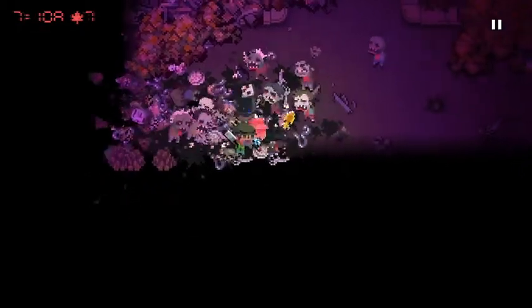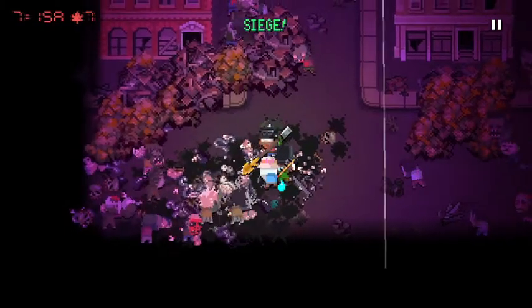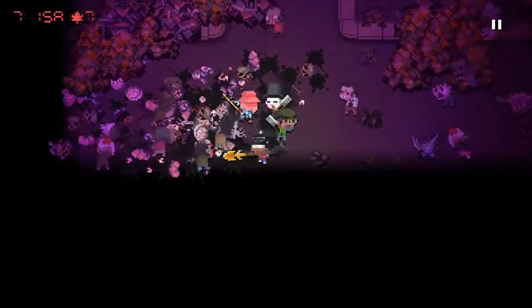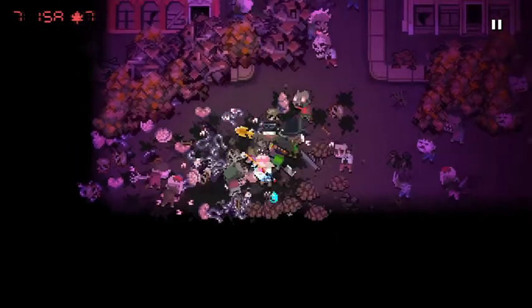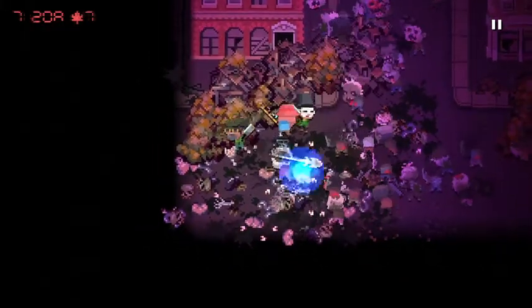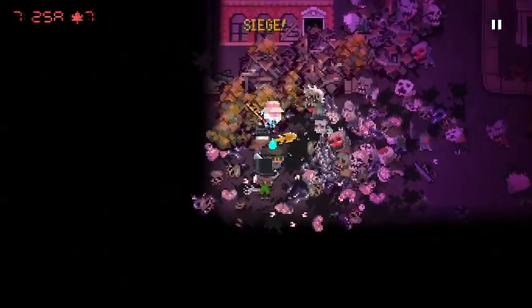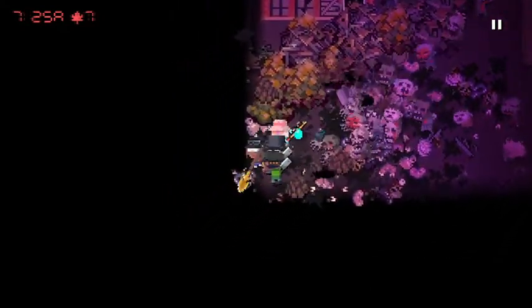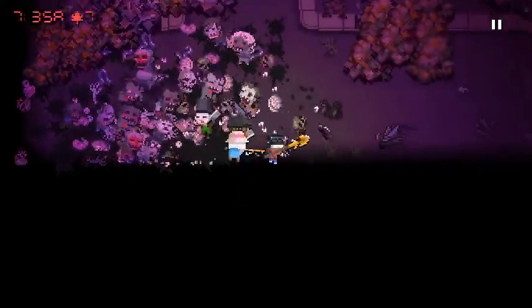Okay, we just need to get out of that corner. Did I exactly heal? I healed up Swole Swan and Rest. Okay, I didn't hit Billy though, so that's very bad. Billy does have a lot of ammo on his person at the moment. So, I'm gonna keep it at smashing because I really want to conserve the ammo right now.